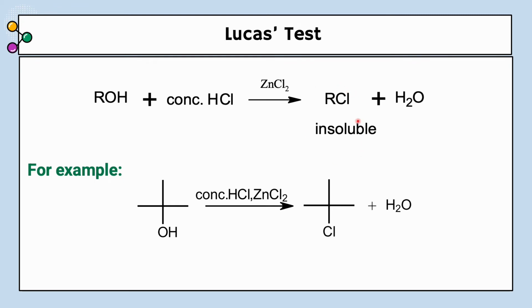Why? Because for haloalkane, the intermolecular force is dipole-dipole interaction because haloalkane is polar. Okay, and for water, the intermolecular force is hydrogen bond. So it means that the haloalkane formed cannot form hydrogen bond with water. That's why it cannot dissolve in water. So the equation or the reaction is simple. Okay, so for the product, what we will do is we just substitute the OH with Cl only. The rest you just copy back.